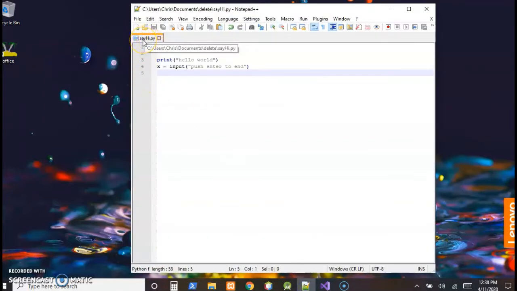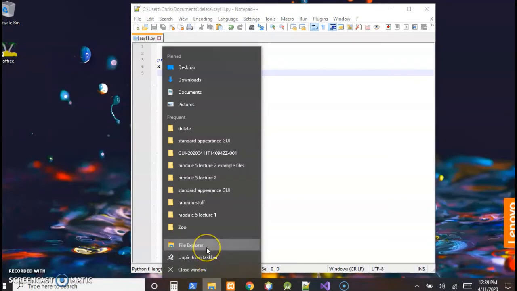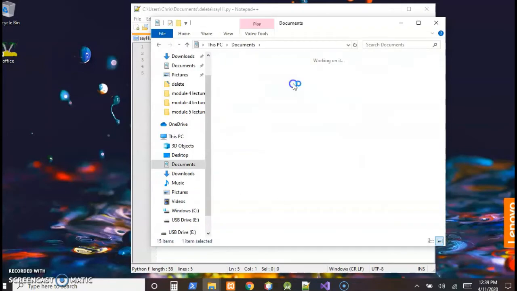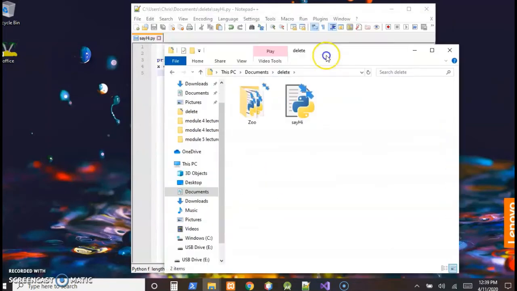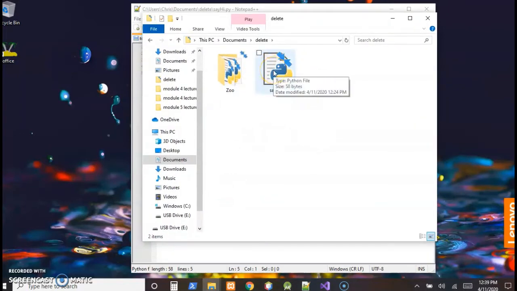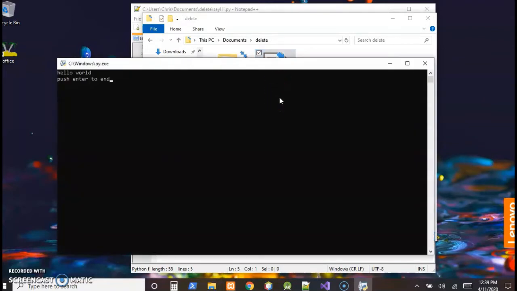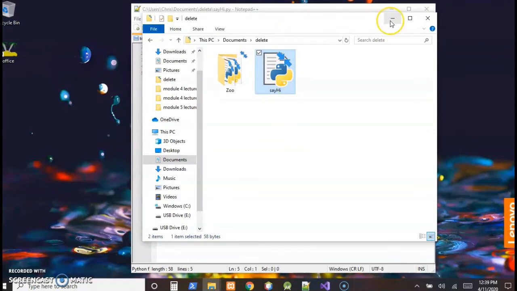I started this little file here, just a hello world that prints out. I put it in my delete folder. If I open that up real quick, you can see it says hi. I wrote it in Notepad++ instead of IDLE; it seemed quicker at the time because I think Notepad++ was already open. It just prints hello world and waits for an input to end, and you push enter. So we saw that, but what if we wanted to run that from PowerShell directly?